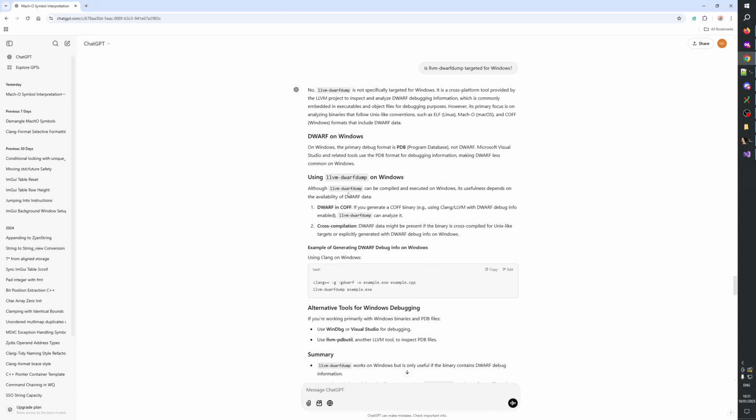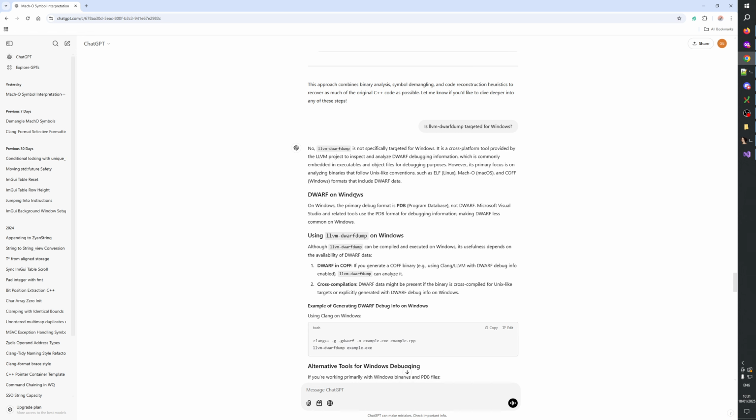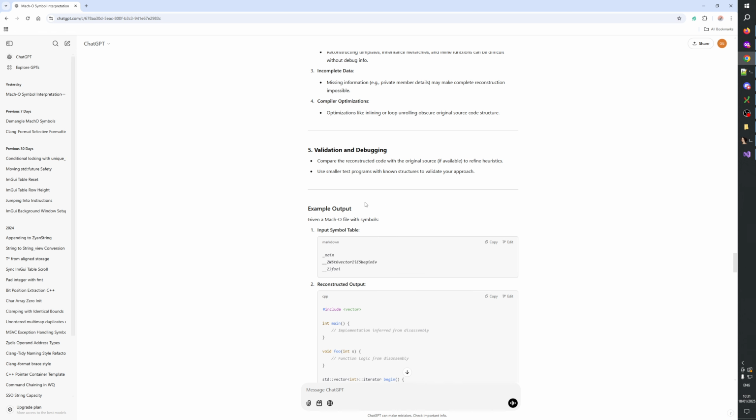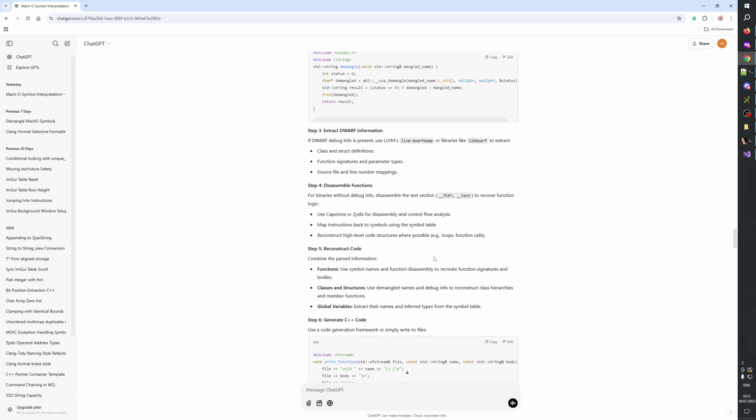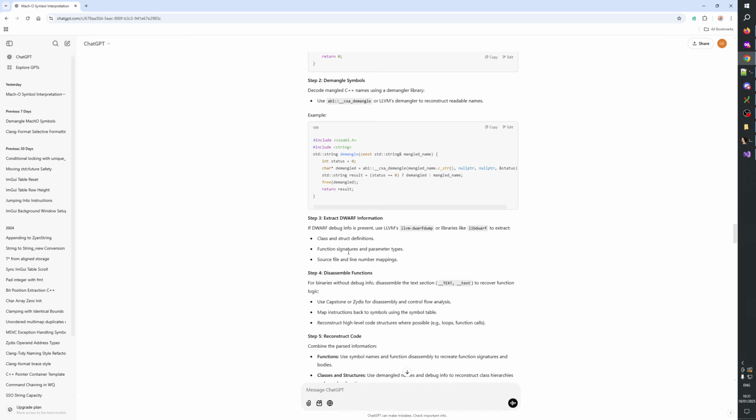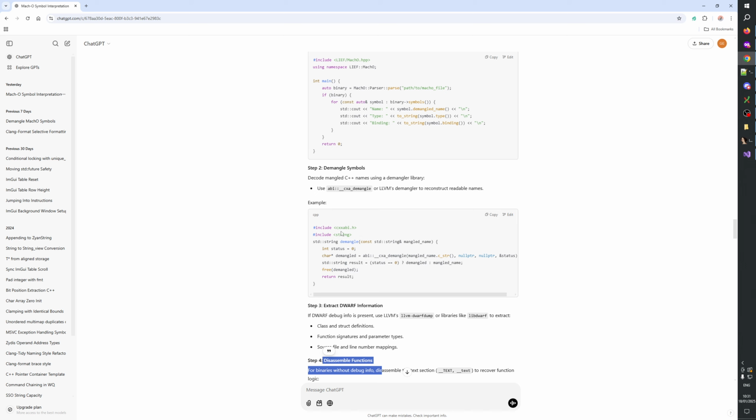Okay, so we don't have the morph data. That's the latest revelation we had. Good. So the demangling we have sorted more or less. Reconstruct. Yeah, we don't really want to go that far.